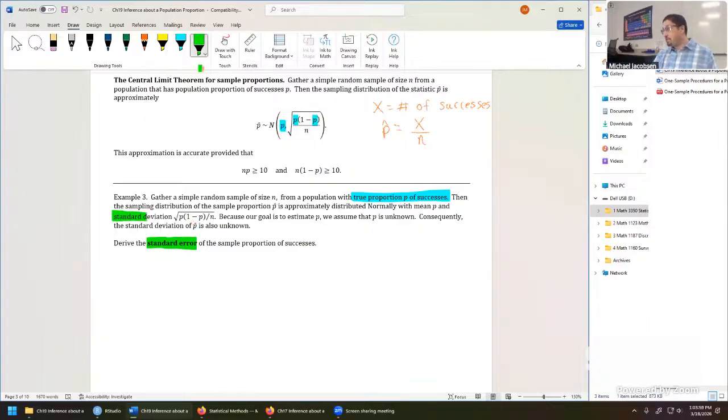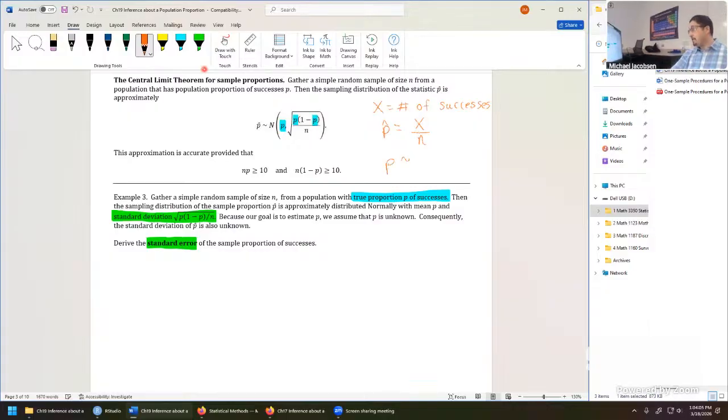But here's where we run into trouble. Our goal is to estimate p. And while it is true that p is approximately equal to p hat, we have the same exact comment that we've been making really since the first day of class. That estimate is useless until we can describe the error in making the estimate. So that's what the standard error is all about.